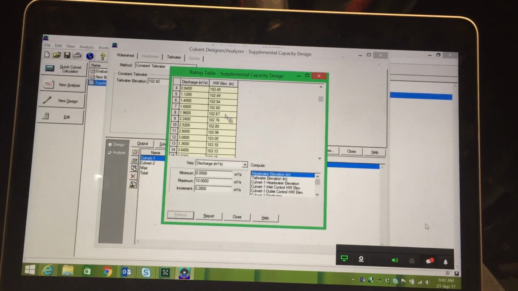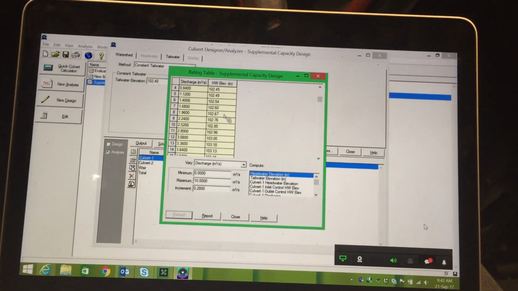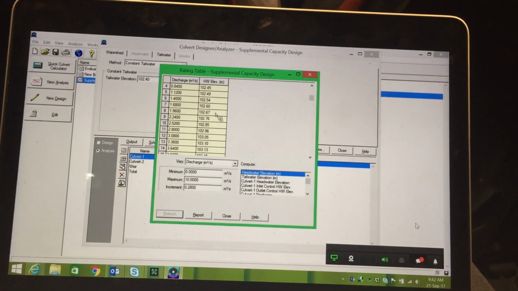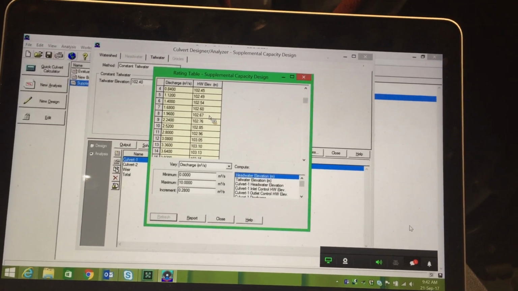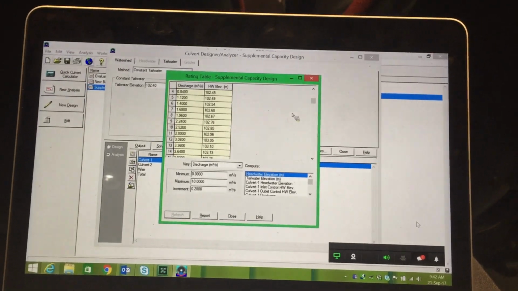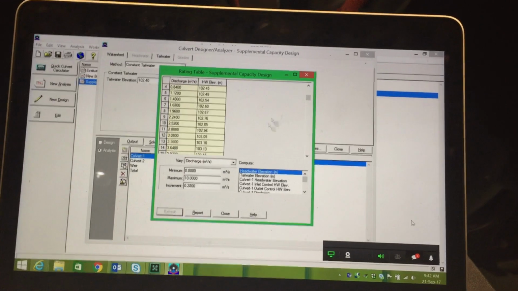It's not exactly correct, but we're just going to use that. So that's the discharge at that headwater elevation. Alright, so we're just going to use that value when we add to it.